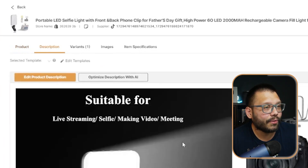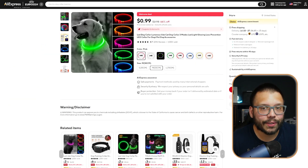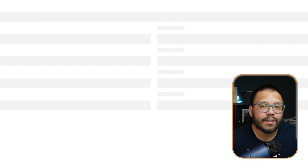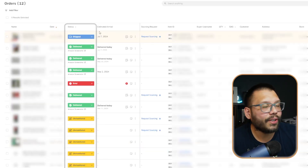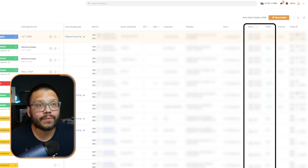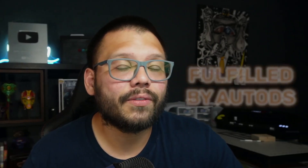You can also edit the description using AI. If you find a product on Amazon or AliExpress, copy the link, go back to your AutoDS dashboard, click Add Product, then Single Product, paste the link, and click Edit Now — it takes you to the same draft section. Once everything is ready, click Save and Import, and your product will be ready to sell within seconds. Another crucial part that can be automated is order fulfillment. Orders come through your Orders tab with all statuses, customer information, addresses, and profit details. AutoDS automates this process so you don't even have to go to your supplier's website — AutoDS does that for you using the Fulfilled by AutoDS feature.